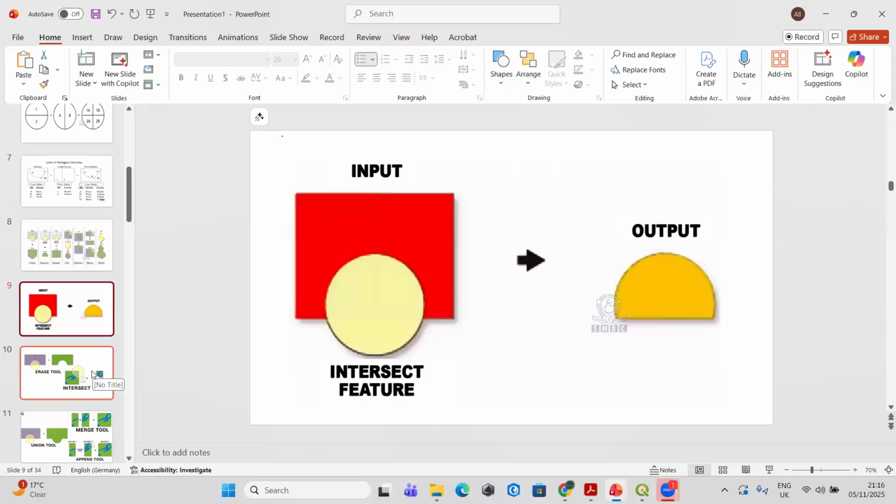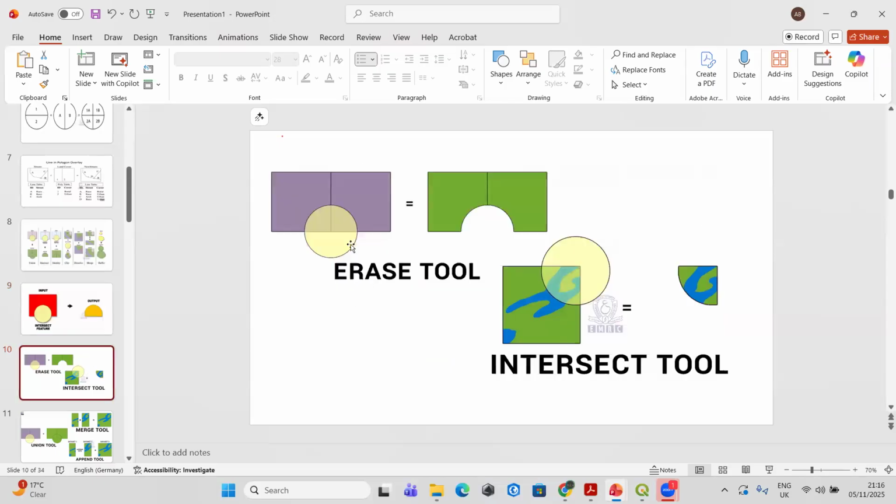This is the intersect one. Now, unlike intersect, there is also the erase tool. In this, if you have two files and you use the erase tool, you want to erase this part. So now your boss says, give me the Pune file without the forest area. So you'll use the erase tool. Whereas in the intersect tool, it was the common part, in erase, it will remove that part.